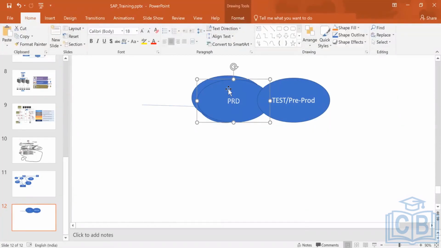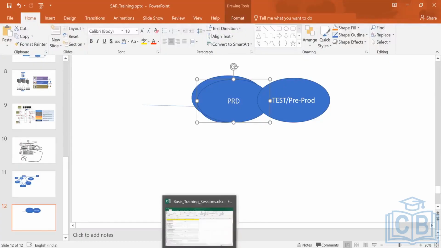It's our recommendation that every 3 to 4 months, or at least 6 months, production data should be copied to quality and restored on it. That way the testing team can test thoroughly on their quality system with the help of production data. It will have real-time data. That's why it is recommended.